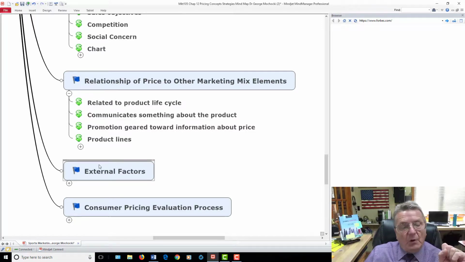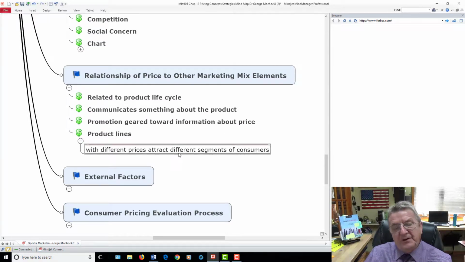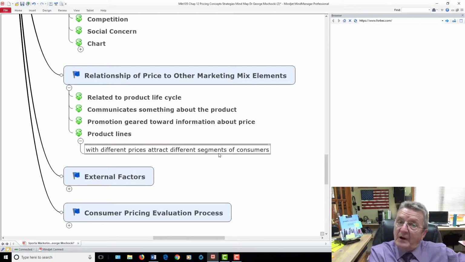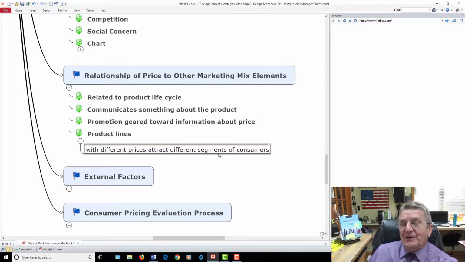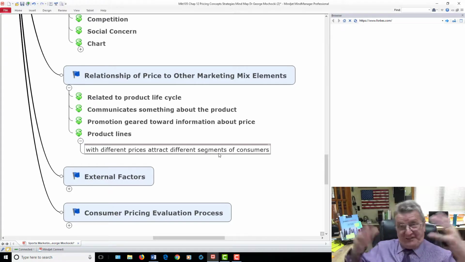Okay, and then when we talked about product lines and product mixes, different prices attract different segments. In sports, there are different product lines. But within the stadium, again, different seating, different product lines. You have the bleachers here. You've got the skybox. Woo! Those of you who have ever been to a skybox, you're a corporation. I've been to the skybox a lot, bringing clients in there. Man, that is the way to go to the game, even though I'm not really watching the game.